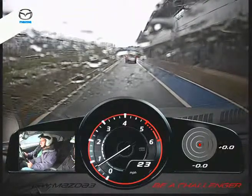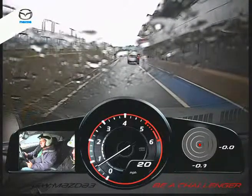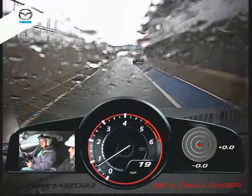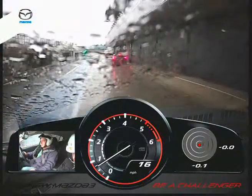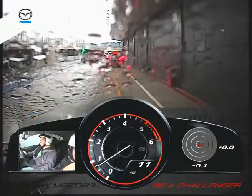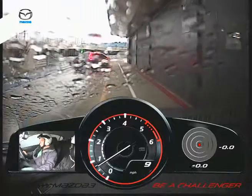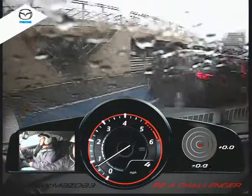And this is what we're trying to demonstrate here: the car has got the best of both worlds. It's fun and fast, but it's also economical as well. And so what we're going to show here is the MPG figures. So just park next to these cars here. That's it, and just stop now. There we are.